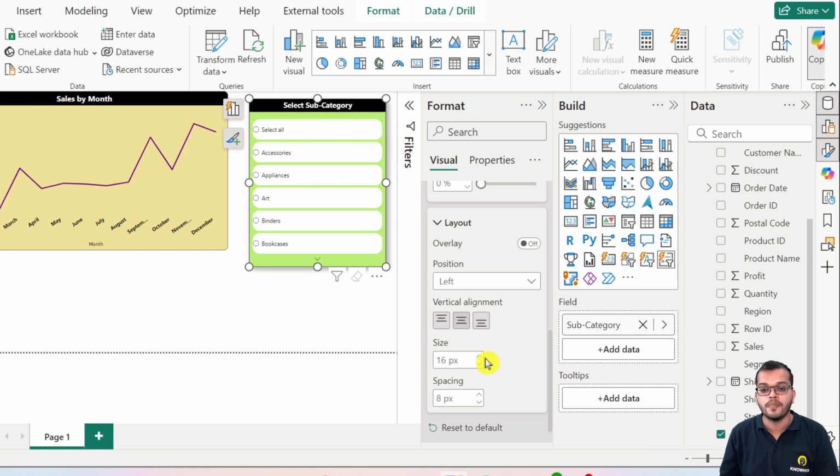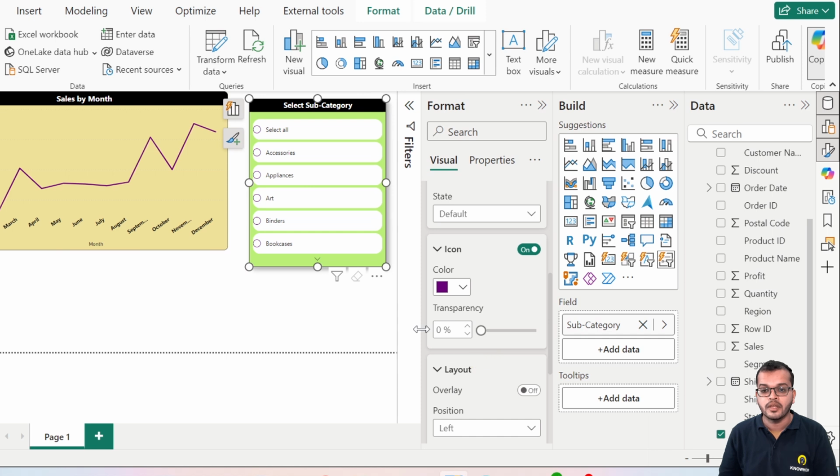The size of it also, if you would like to increase the button size, I'm just making it 25. If you would like to make it much smaller, you can make it. I'm increasing the space in between them also. As we can see, the space from the button to the text is getting increased, and that's the spacing that I have considered here. All right, so that's done.